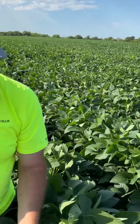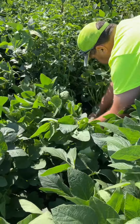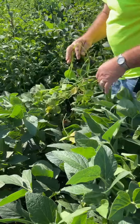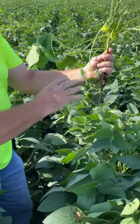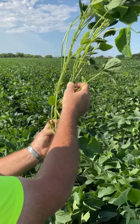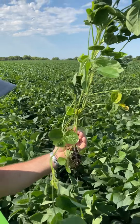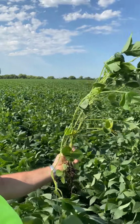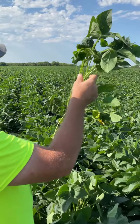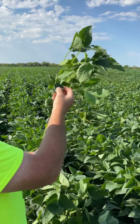If we again look at the development of the competitive stuff, it's a bushier plant, and we're a little bit further behind. We do have pod initiation, but we're a little bit further behind. That doesn't mean a thing as far as yield potential. However, there's still lingering evidence of problems with cupping and puckering with some of these E3 soybeans.